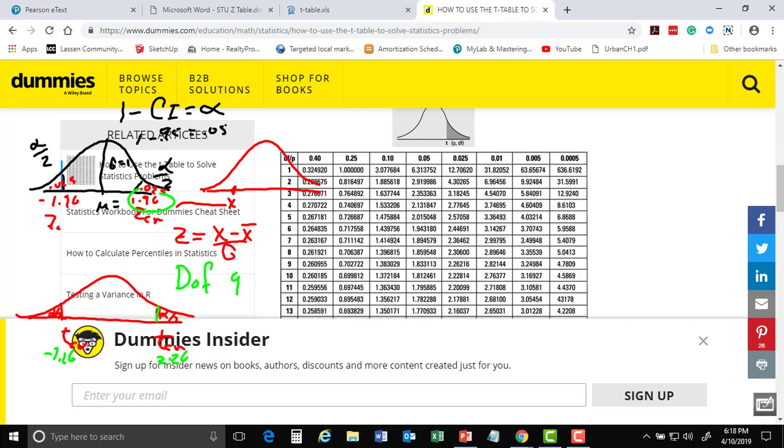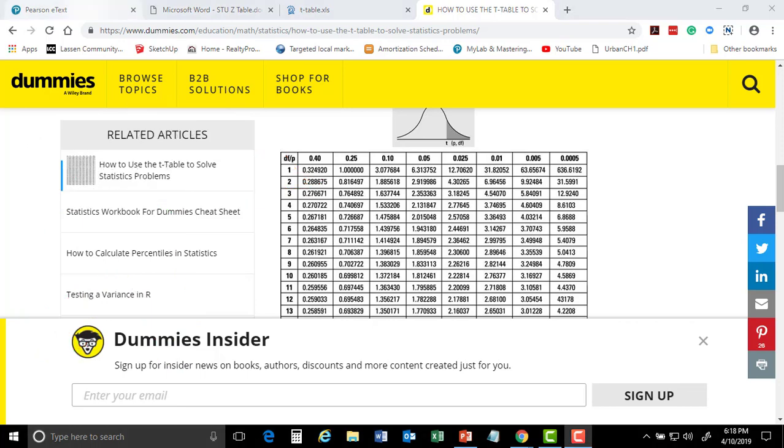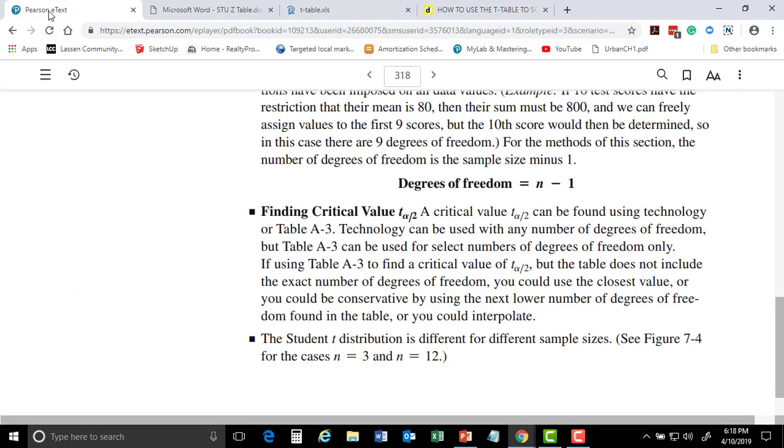So this is what's in the tail right here. And that tail is on your first row. And then you go to the degrees of freedom to find the T critical value. Does anybody know what I'm talking about? Okay. Well, maybe in time. All right, so let's go back here. Okay. Next.